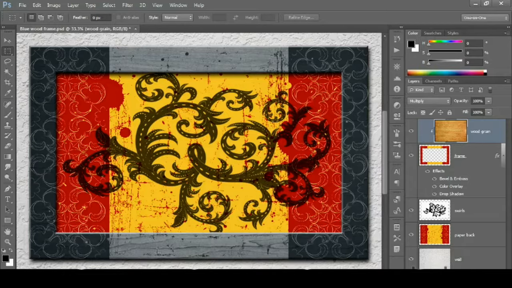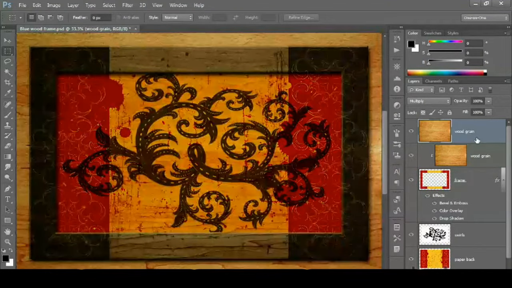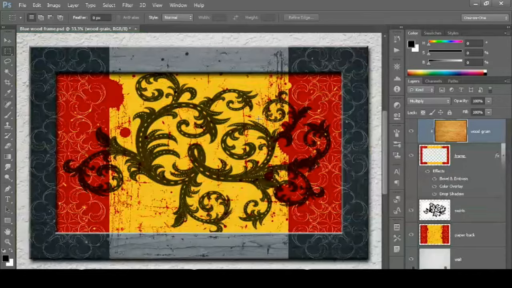I'd like to see the grain not only in the light portions of the artwork, but in the dark areas as well. So I'm going to make a copy of this wood grain layer and adjust its blending settings. Now if I were to just press Ctrl J or Command J on the Mac to jump that layer, then Photoshop automatically takes it out of the clipping mask, as you can see. So it's no longer clipped to the frame and it's interacting with the entire composition. That's not what I want, so I'll press Ctrl Z or Command Z on a Mac.